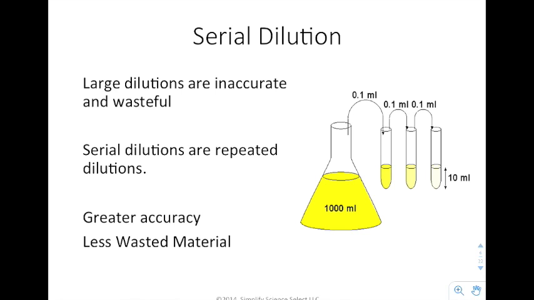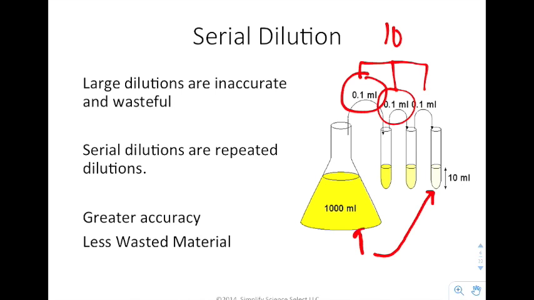There's also a procedure called a serial dilution. A serial dilution is useful whenever you have to do a very, very large dilution. So in other words, you have something that's very concentrated and you need to make it very dilute. So what you do is instead of taking a small sample and adding a whole bunch of solvent to it, you dilute it by a factor of 10 each time. So in this case, you can take and add 1 ml. This one actually shows us diluting by a factor of 100 each time.